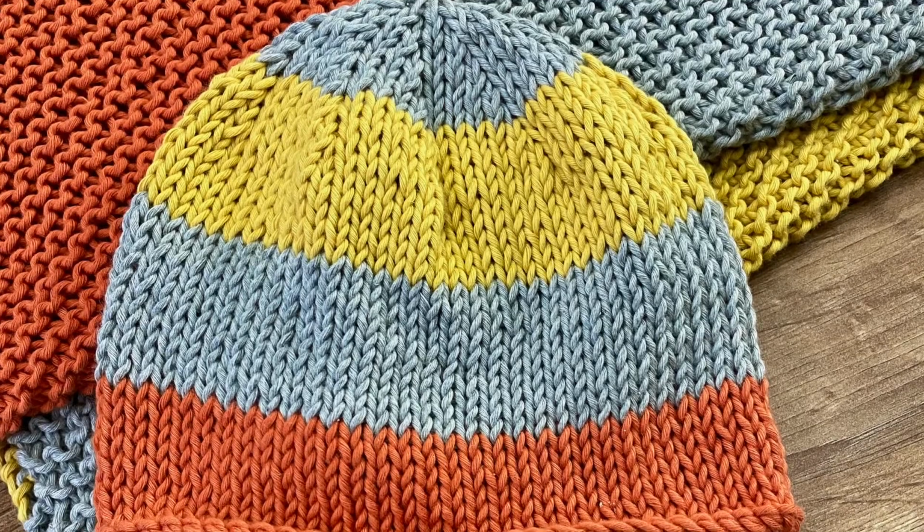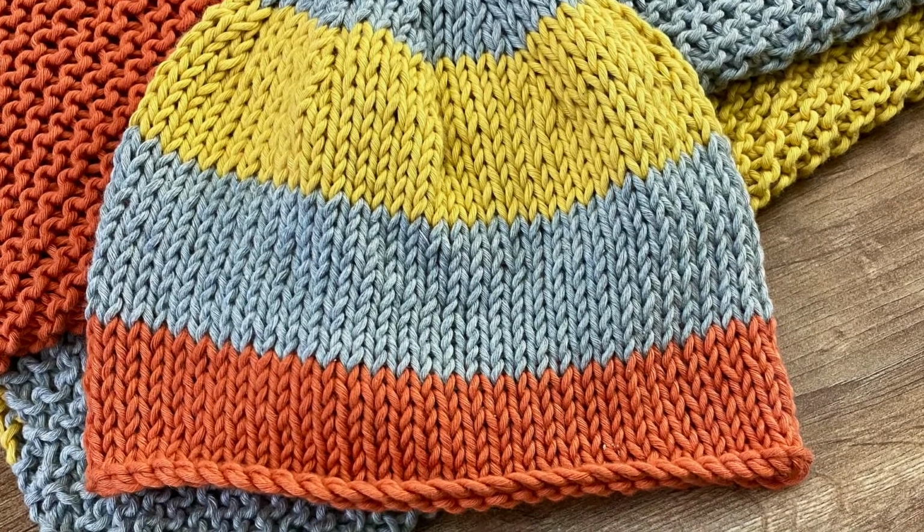We will be knitting up a hat together in a few weeks' time here on YouTube, and we'll be using the same yarn again, the shiny happy cotton, which I absolutely love, and is perfect for this size of knitting needle as well. 5.5 millimeters, it's not so fine that it takes a lot of stitches and a long time to knit. I can knit up this kind of hat in an evening. I'm sure many of you can as well. And it's ideal for a last minute present when you think, oh no, the baby's almost arrived, I've got to get this done. So we can knit that together in a few weeks.